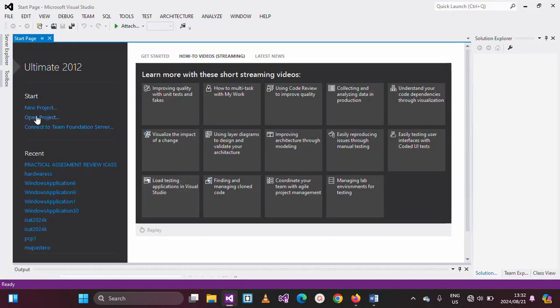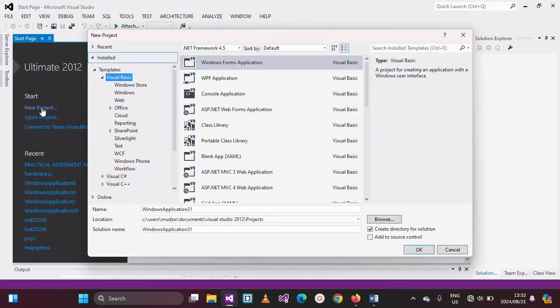So let's say new project. They said the wireframe should have a note on it. You should write some notes to explain the wireframe, that the learner will do this and that, and what will happen.